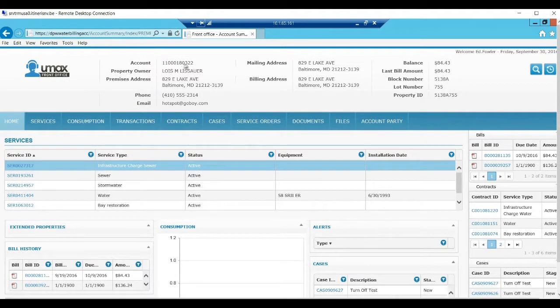get out of here. Account number, name, all the good stuff here, phone, email, mailing address, billing address, some balance information, property ID. Over here would get you back to the search page in the front. Over here would be your search history page of the last 10. We're going to go across here as tabs.